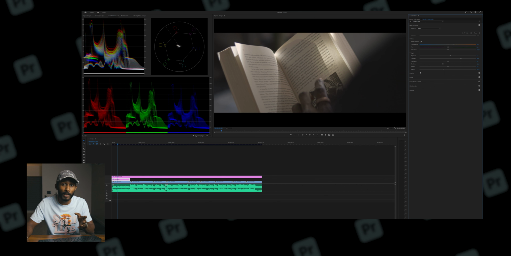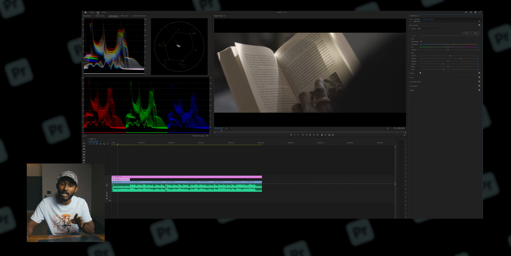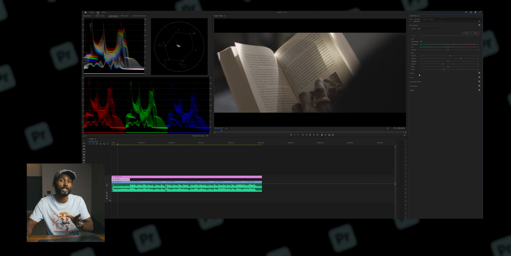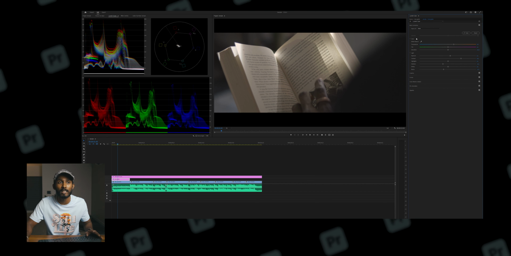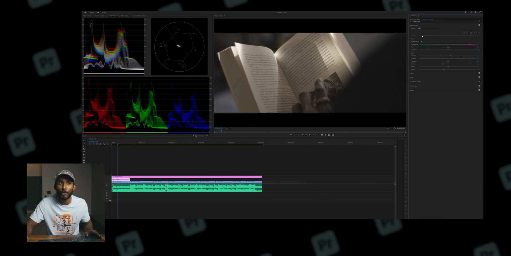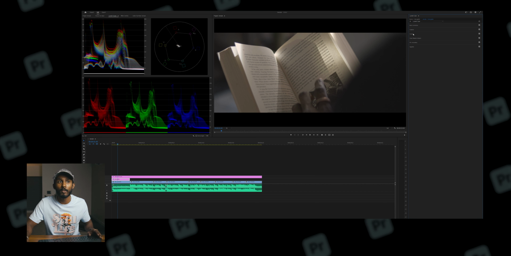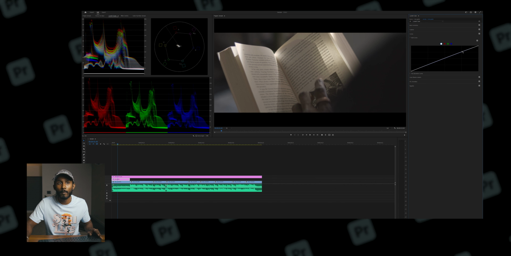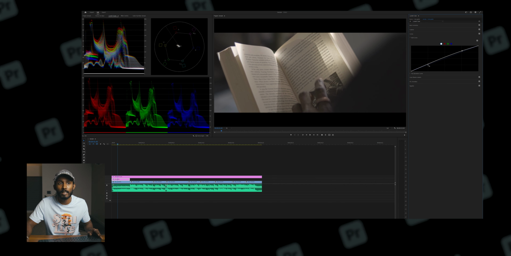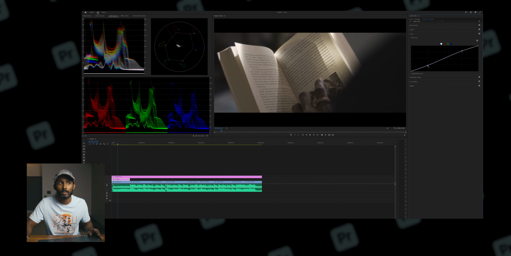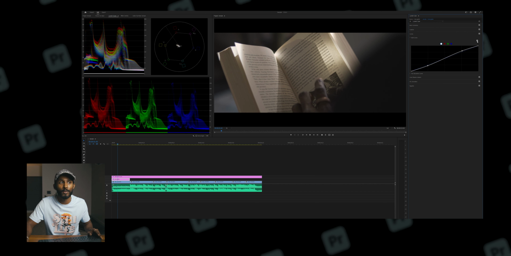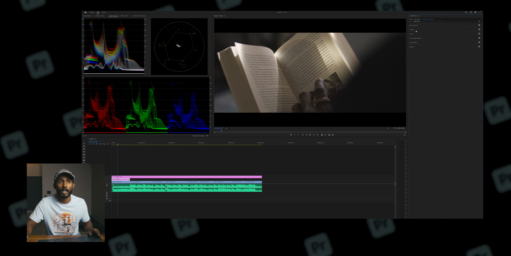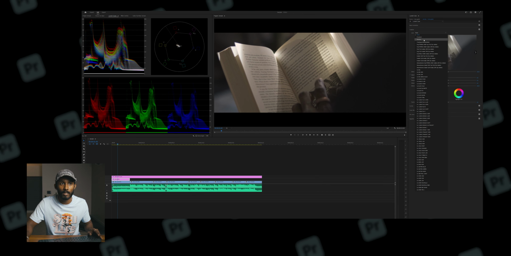And I know you're a beginner, that's why you're watching this video. Try not to overdo your colors. Beginners usually tend to do that, so I'm just advising you, try not to do that. Instead, just mess around with these few tabs. Just select this curve tab and increase your highlights a little bit and decrease your shadows a little bit. See how much of a difference this made. Look at that. And now I'm going to apply a LUT here.